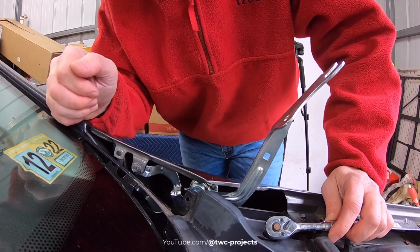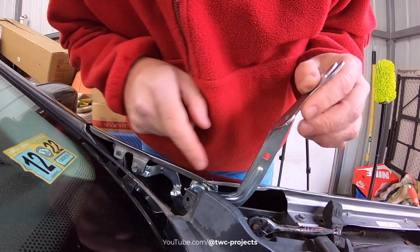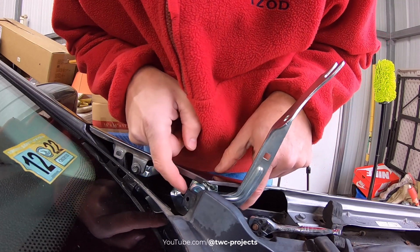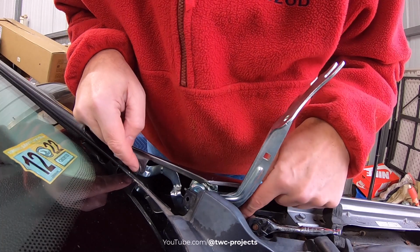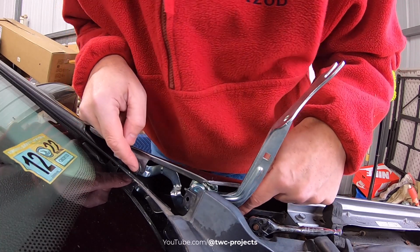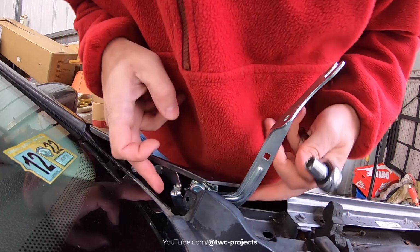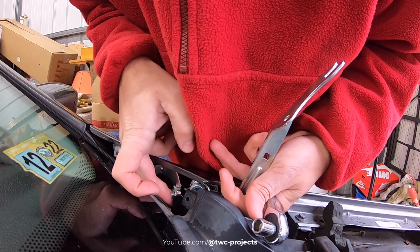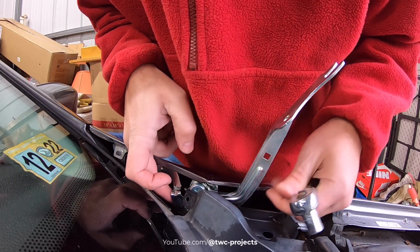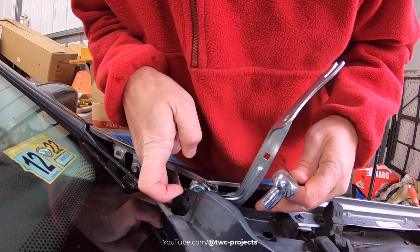Alright, so a little helpful hint here for putting these back in. I learned, get it in place first, make sure your holes look right, they're lined up. Tighten this guy down. Put the front one in first, tighten that one down, again making sure your hole is there. And then I was able to come in from the back and from this side. Luckily I have long enough fingers to get that screw down in there, and I just got it started so that the threads are in there right. Then I was able to fit this little ratchet in there and tighten that one down.